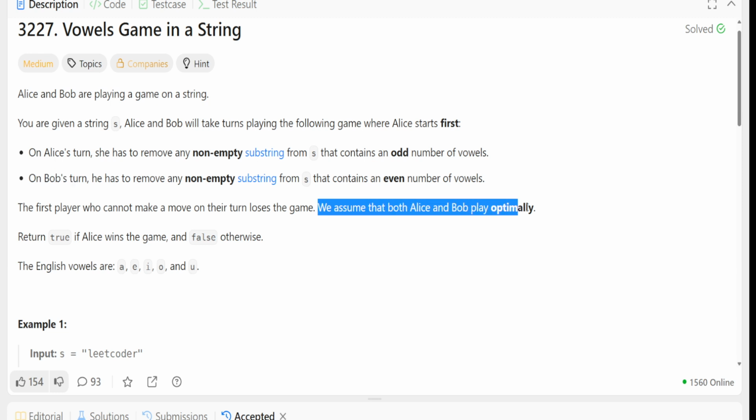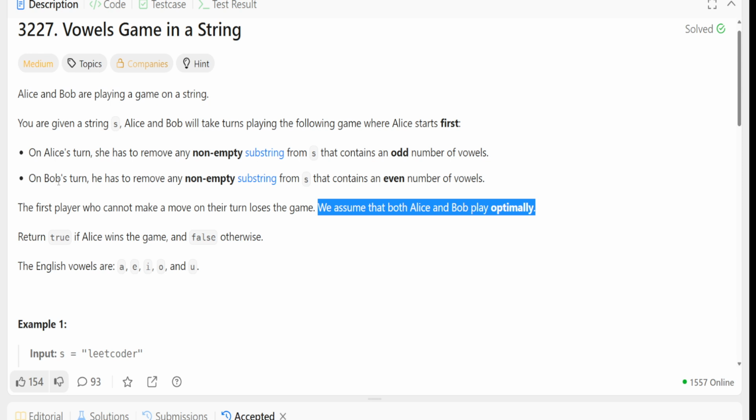We assume that both Alice and Bob play optimally. Alice always goes first, and whoever can't make a move loses the game.